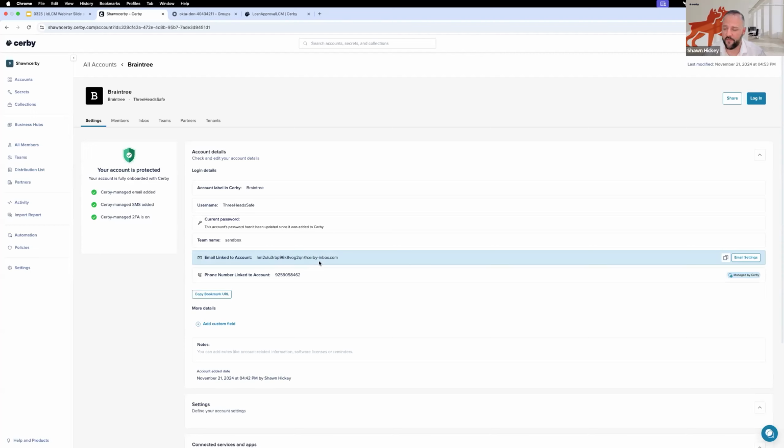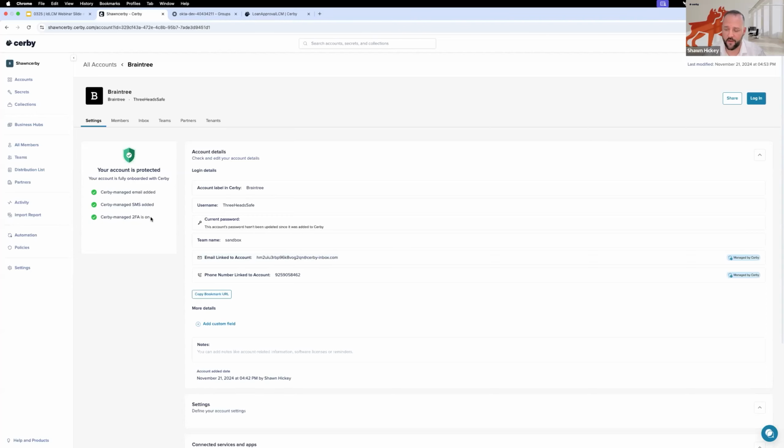When applications have MFA through email still, and hopefully there's not too many of those left, but there still are out there, the reason why we add the email account is we'll receive the email, forward it to the individual or administrator team as desired by our customer. It's up to you. And we'll collect, for instance, that one-time PIN that gets sent over. The phone number is managed by Cerby so that when the one-time code is sent, we can log them into the application. Again, it's your choice whether it's kept within Cerby or forwarded on to the end user. And that's where there's this inbox right here. So any inbound requests, you can see them. You can determine who you would like it to be forwarded to.